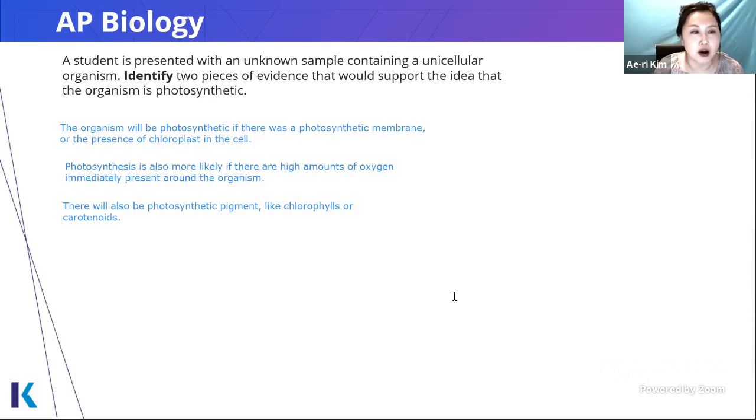Photosynthetic membranes are part of the photosynthesis process, right? So yeah, there's the whole Calvin cycle and all that stuff. So those are all, oh man, my words. The stacks, man, I can't remember, but I'm sure it'll come back to me after the session is done. But yeah, the individual components inside photosynthesis, any one of those components would serve as direct evidence that would be sufficient for answering this particular question.